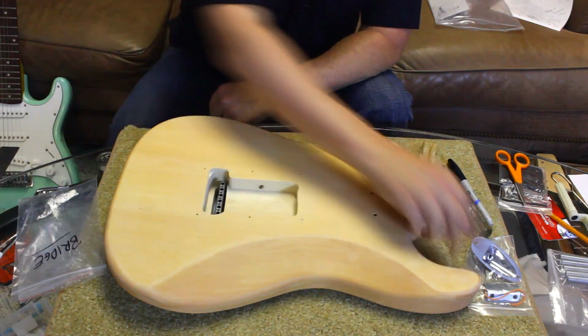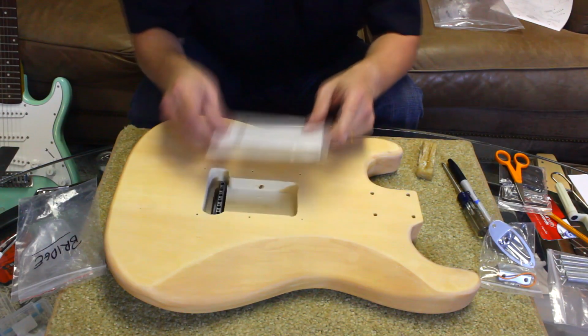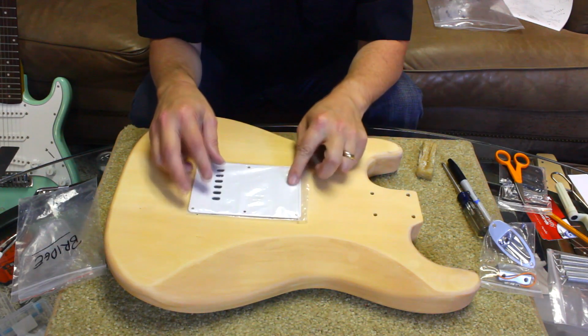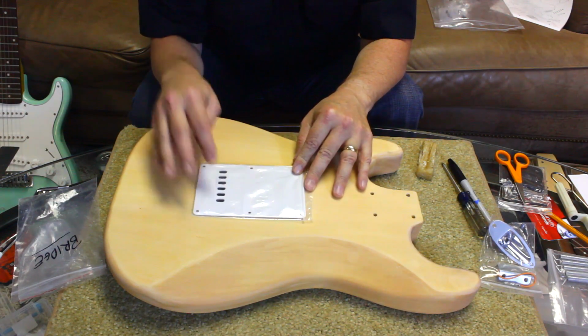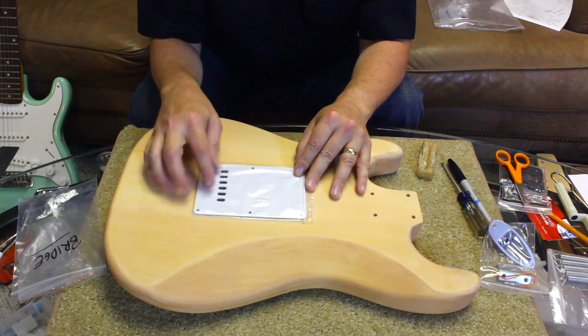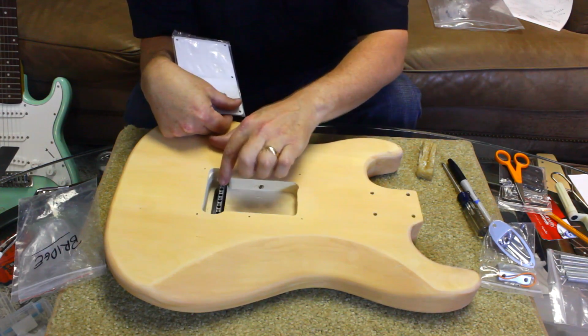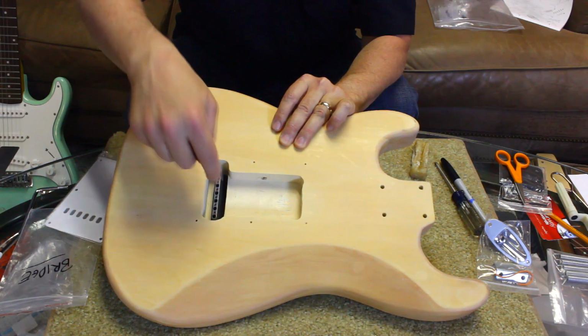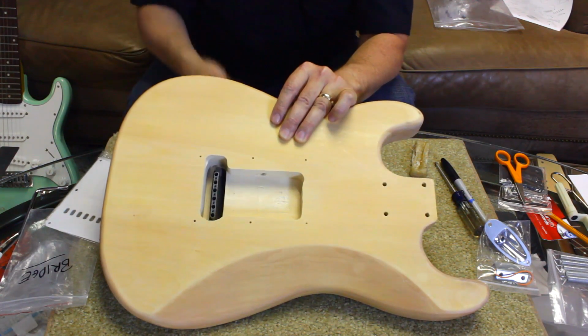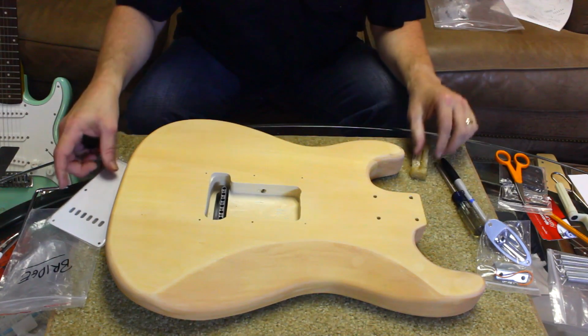As you can see here, there's a cavity in the back. Normally the cavity is covered with this nice plastic plate. We're not going to put it on right now, but the plate covers this up, and it allows you to thread the strings that go through what is known as a tremolo block here. The strings go through this block, out the front, and of course up the neck.